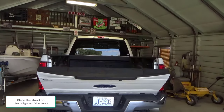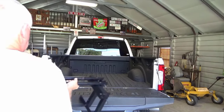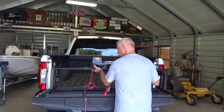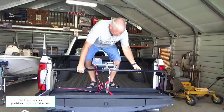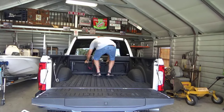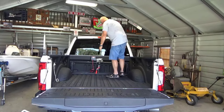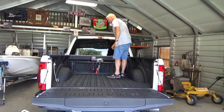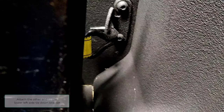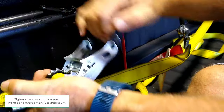Place the stand on the tailgate of the truck. Set the stand in position, in front of the bed. Attach one end of the ratchet strap to the right lower side bed tie-down bracket. Attach the other end to the lower left side tie-down bracket. Tighten the strap until secure. No need to over-tighten, just until taut.